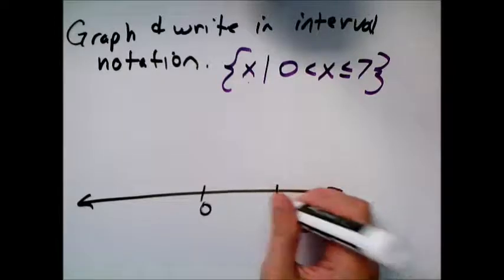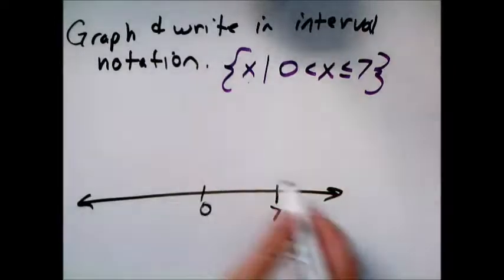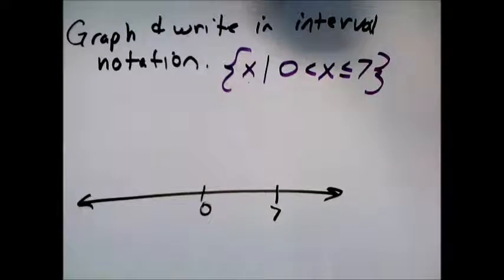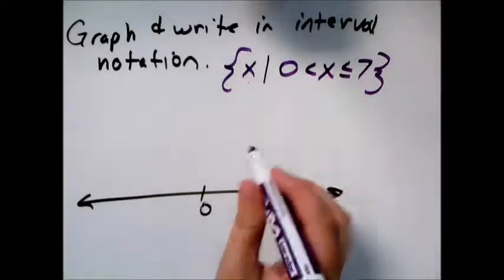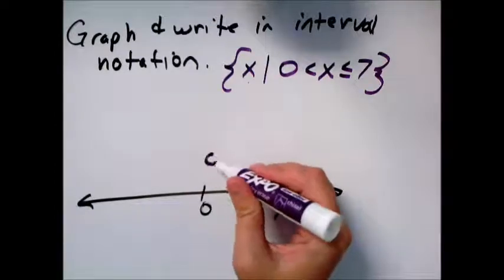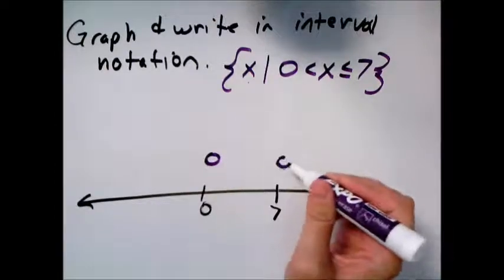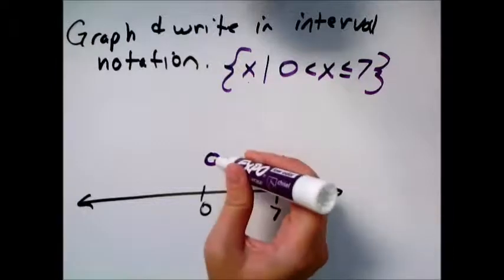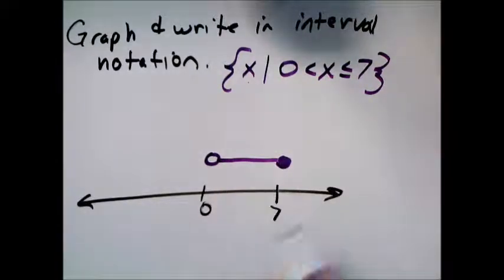So on the number line, if you're drawing freehand, your number lines don't have to be perfectly to scale or anything, just put the numbers you need. So on a number line, think, what does this look like? Well, x can be anything bigger than 0, but it can't include 0, so I use an open circle. To show that it could be equal to 7, I'll use a closed circle. And then the open and closed circles go exactly along with interval notation.